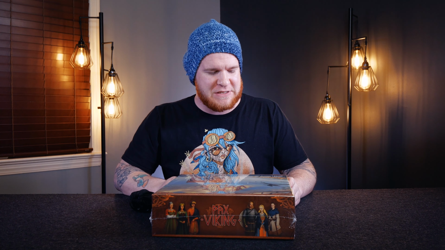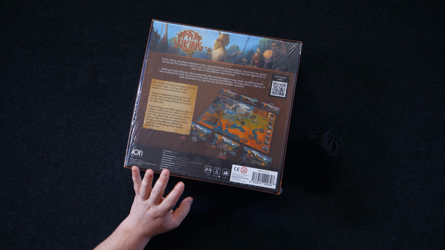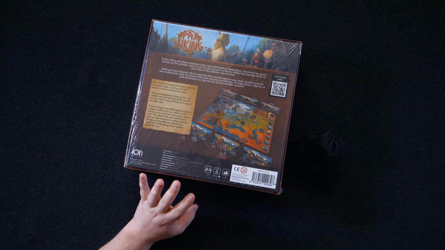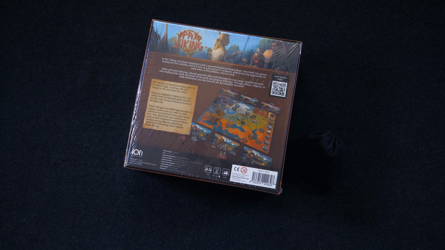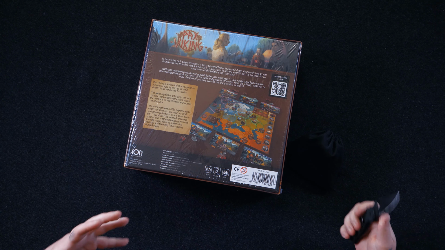I'm going to be unboxing PAX Viking, a game that I've actually played multiple times on TTS in anticipation of getting a physical copy. This is going to be from Ion Game Design, and this takes the PAX Series, which is a series of games that deal with historical accuracies, deal with kind of things that happened in the world and allow you to explore the nuance of them.